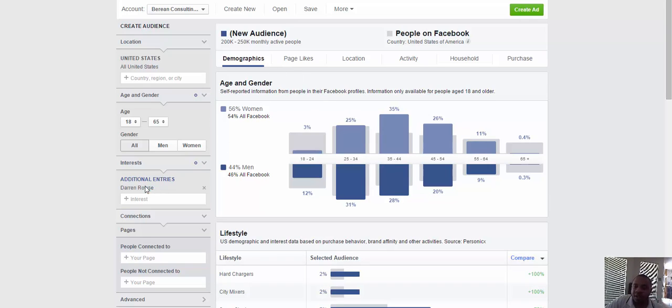Because if I was going to target the followers of Darren Rowse, what I would simply do is have separate ads, right? I would have an ad targeting just the women and an ad targeting just the men, because I know the ages for men and women are going to be slightly different. So I would probably have an ad targeting the 25 to 34 men. Of course, 35 to 44 isn't too far off, so maybe I'll split. Let's say initially I was going to spend $10 daily on an ad. I might split it into $5 each, $5 for 25 to 34 and $5 for 35 to 44, right? Then with the women, I might focus more on the 35 to 44 because I see that that's 35% of who our target is. So that's one way to get more targeted people.